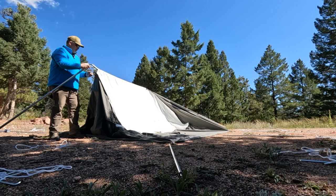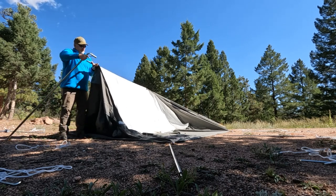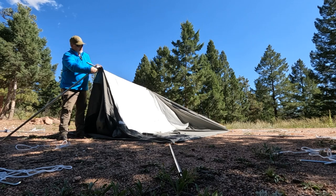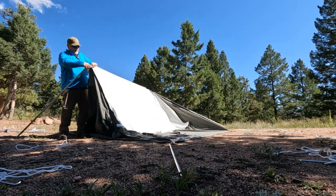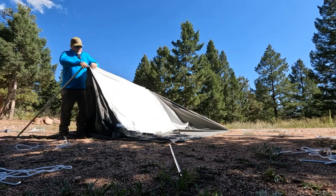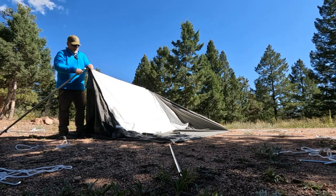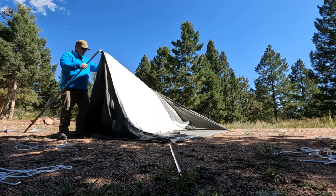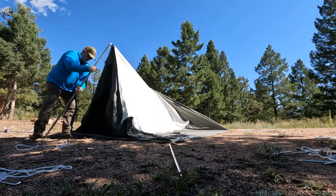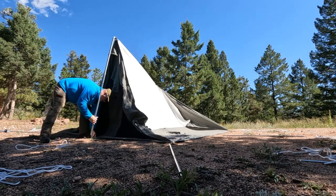Okay, so again, make sure you feed this in through this canvas strap first, because it has to go over those two metal pieces. All right, there you have it. Now I'm going to put this right here in this little pin.